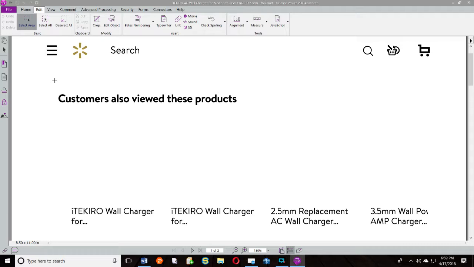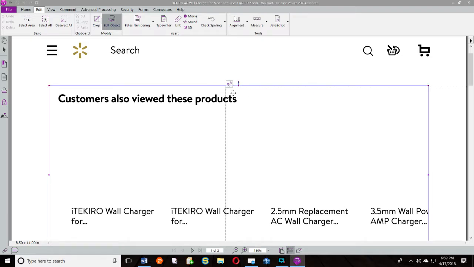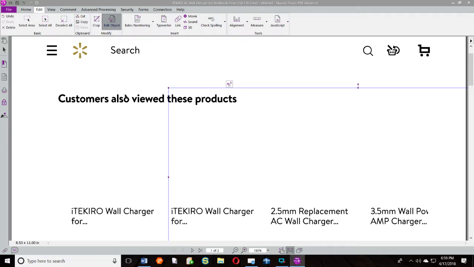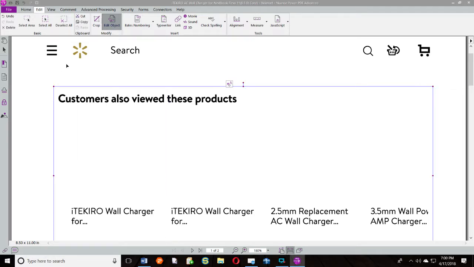I can select an area that I want to edit, like this area here, which I just kind of squared off there, and I can click and edit the object if I want to after I square it off, whichever area I want to use. I can move it over, or I don't have to do anything.